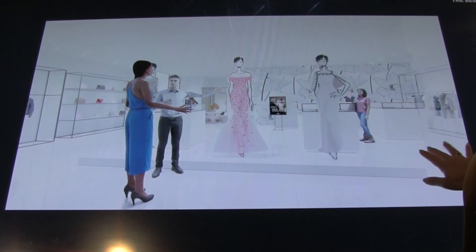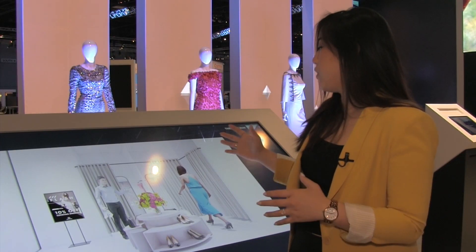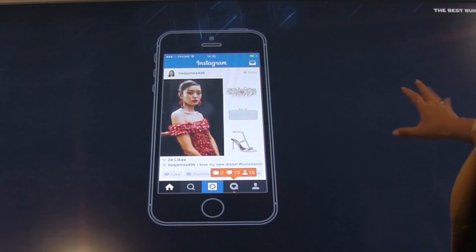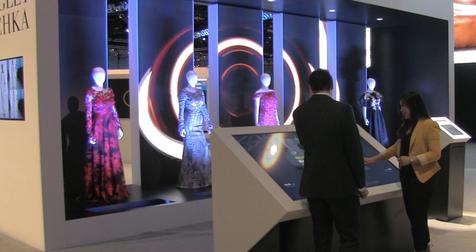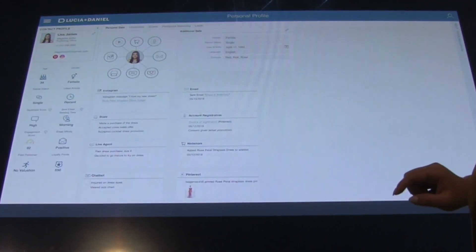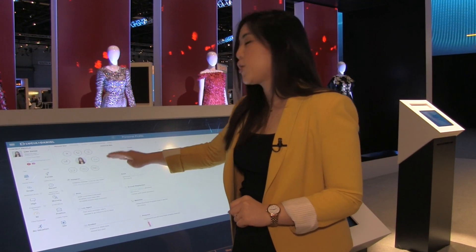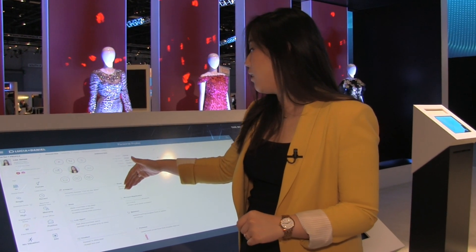She's really excited, in awe of the dress. She tries it on in a fitting room and she's in love with everything, so she splurges. Fast forward a few weeks — Lisa is at an event and she's so thrilled with the dress that she posts about it on social media. Her friends and followers learn about the dress, and the retailer gets a 360-degree profile of a happy customer. We actually capture her interactions on both online and offline channels.